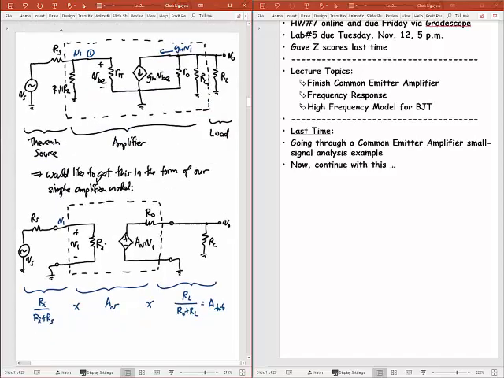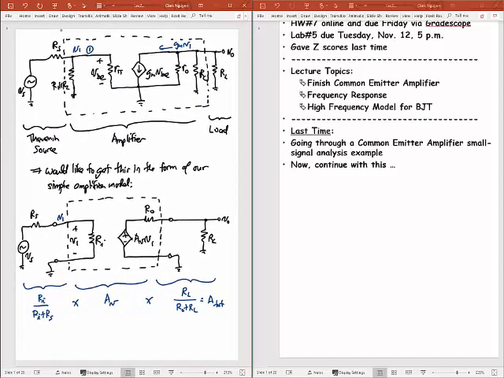Okay, and so before we actually solved this circuit, which you solve using the same generic circuit analysis techniques that you already know, Kirchhoff's current law and Kirchhoff's voltage law, what I call KCL and KVL, we wanted to equate this thing to something similar to what we were using for op-amps. So remember, with op-amps, we were worried about the input resistance, the output resistance, and the gain of the op-amp. So this is just like that op-amp circuit here, except in this case we don't have a differential input.